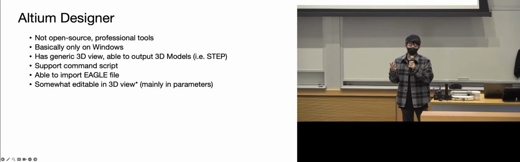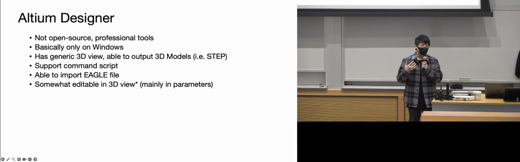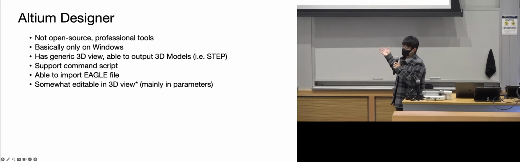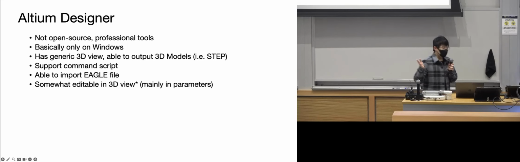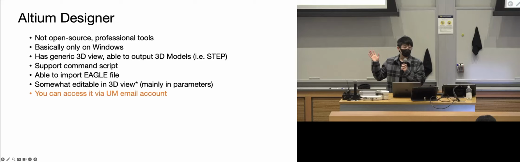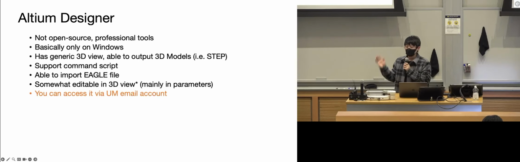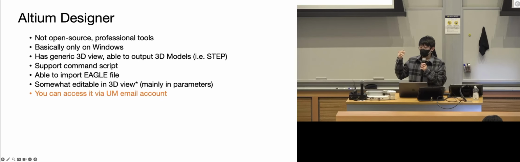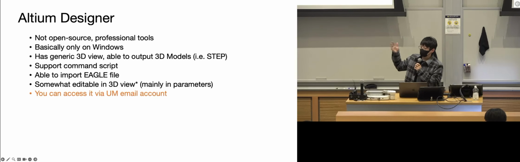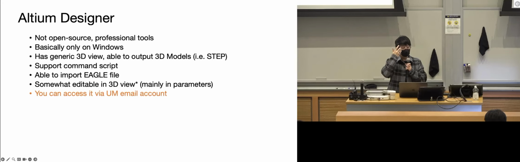I think Altium Designer is generally considered a more well-rounded design tool compared to Fusion 360 or Eagle, also because it costs more. But one good thing is that as UM students, you can pretty much access Altium Designer for free. So if you want to design something on the more complicated side, four layers or even more, I think Altium Designer is probably a very good tool to use.